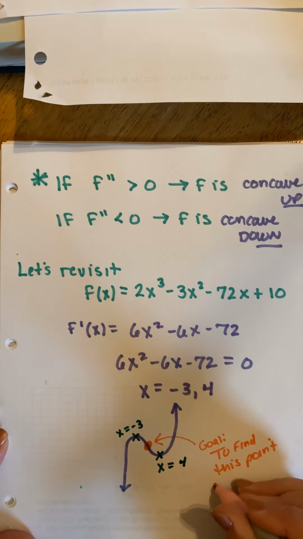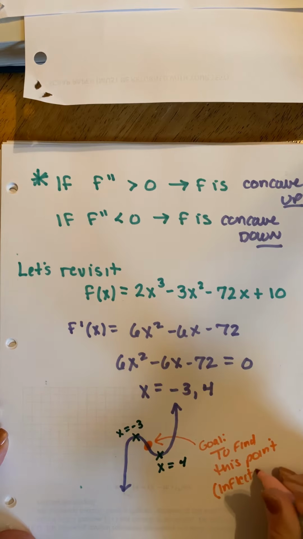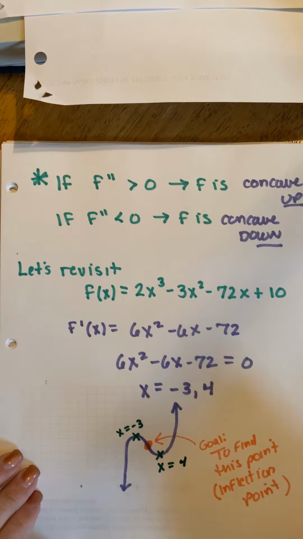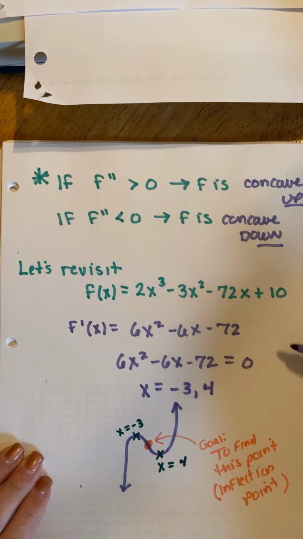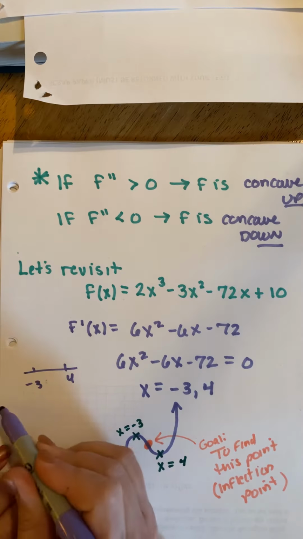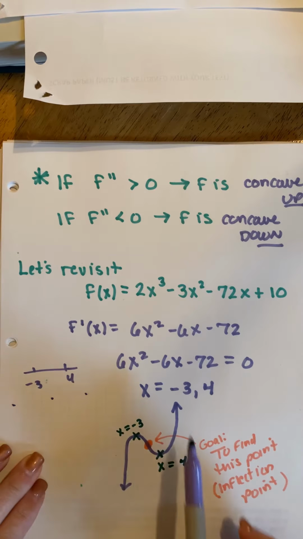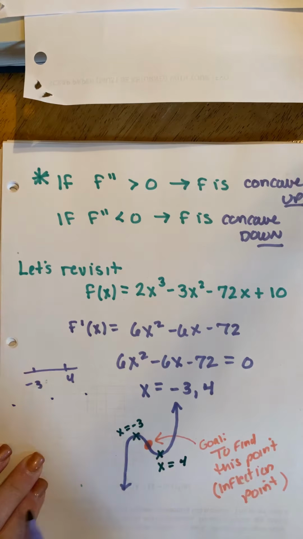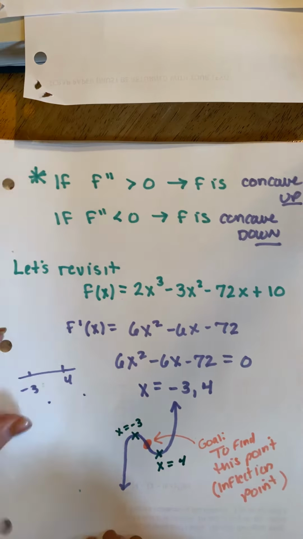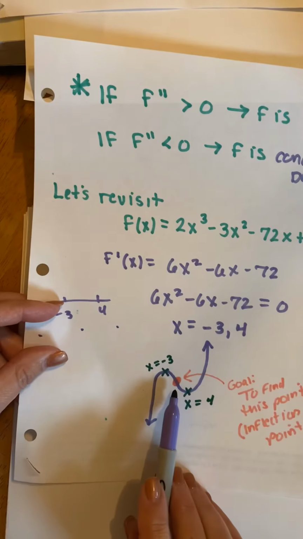And it's called our inflection point. The inflection point is where a graph changes from concave up to concave down. And we're going to do this using calculus. We're not going to be using the trace function on our calculator. So remember, we used the first derivatives. We had set up a number line. We looked to see where the first derivative was positive and negative before, between, and after. And that's how we determined the intervals of increase or decrease. Again, you can revisit the last lecture. Or maybe it was the first one. So now we're going to talk about how we can find this point right here where the graph changes concavity.